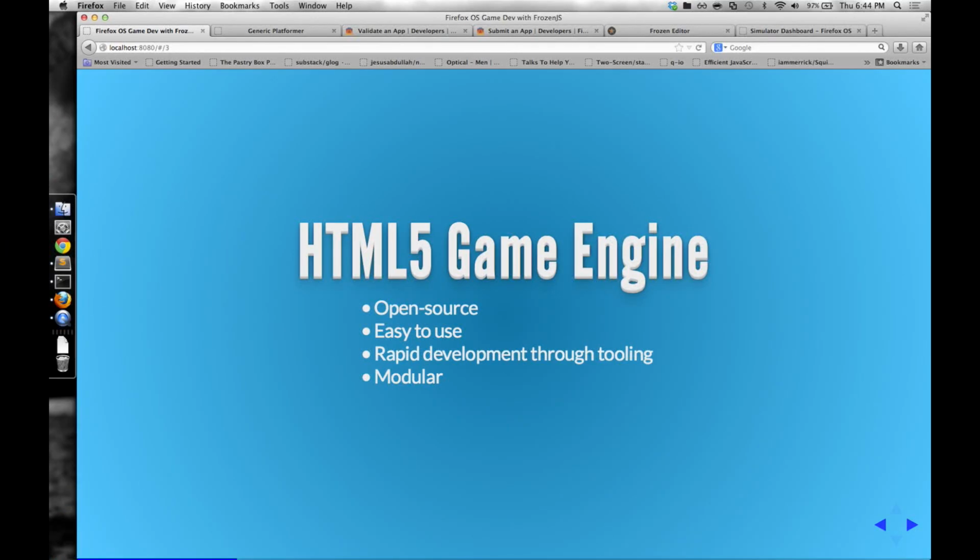And another thing that we're really focused on is getting you up and running really quickly. Even if you don't know JavaScript, you can get the basic stuff up and running right away. And it's modular. We love AMD, so every piece is its own module, and you kind of just plug things together.